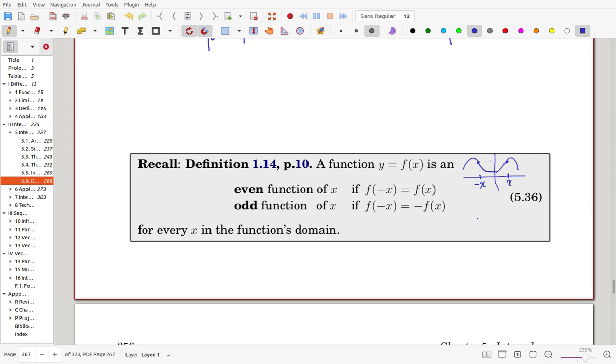Now for an odd function, let's make another picture. At x and minus x, if the value is positive at one, then on the other side the value is negative. So an odd function has the property of passing through the origin, and if it is given in this way, then that side is coming down. Once you rotate it 180 degrees with respect to the origin, the two sides match each other. That is called an odd function.